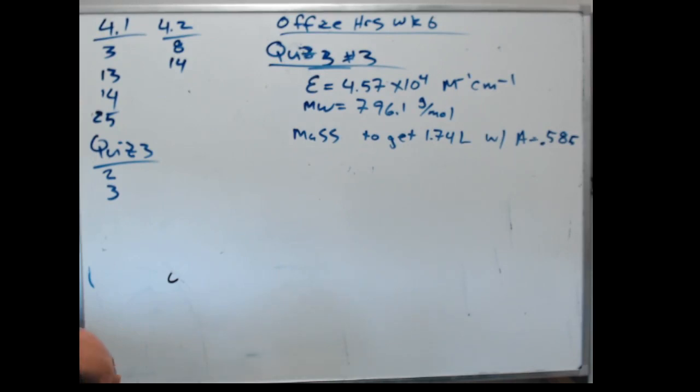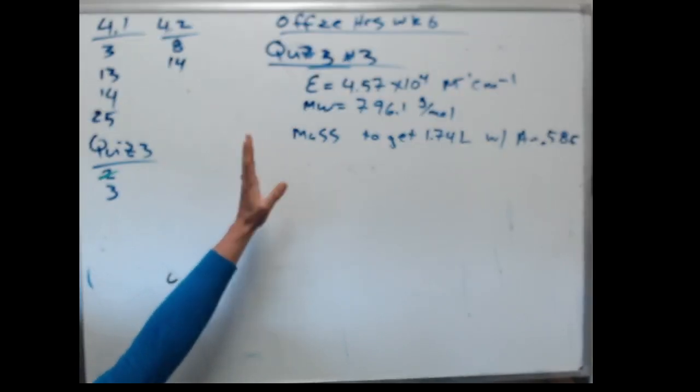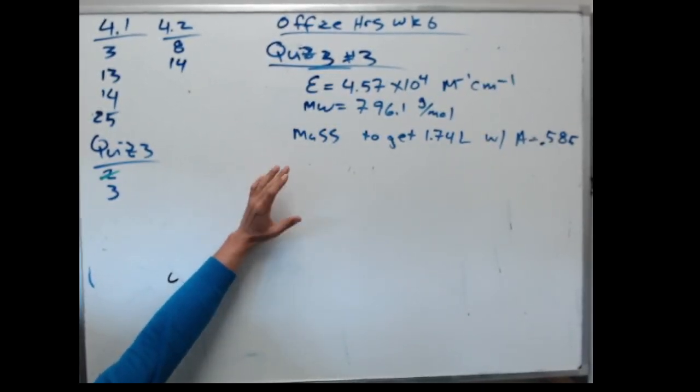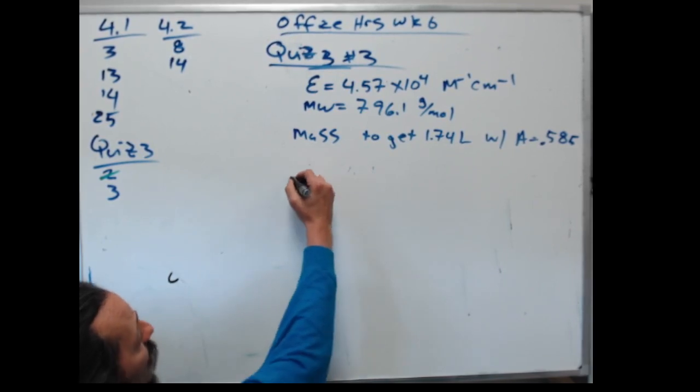So, let's take a look here. Another Beer's Law problem. How do I know it's a Beer's Law problem? It gave me an epsilon, molar absorptivity. In this quarter, the only time we get molar absorptivity is when we're doing a Beer's Law problem. So we're like, cool, it must be a Beer's Law problem. It's a little bit of a different Beer's Law problem, but I'm going to go ahead and write down Beer's Law because I know I'm going to need it.